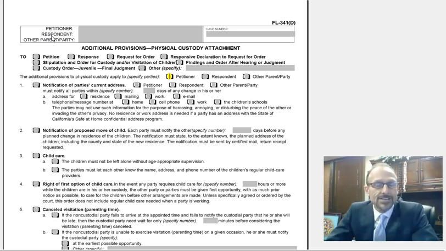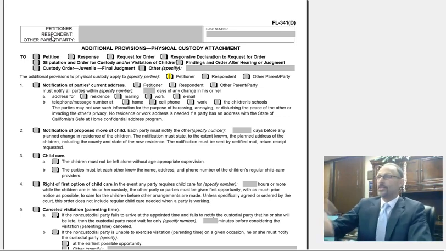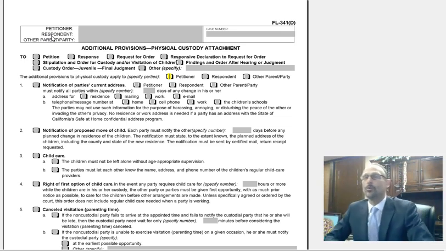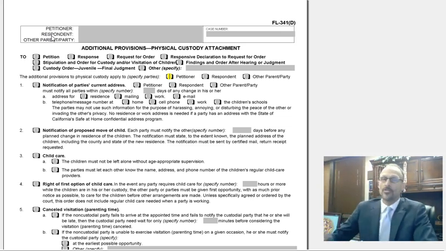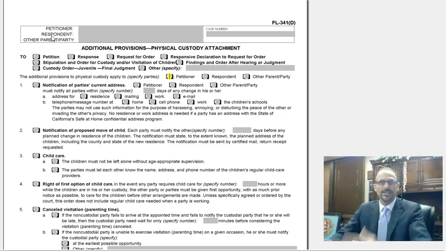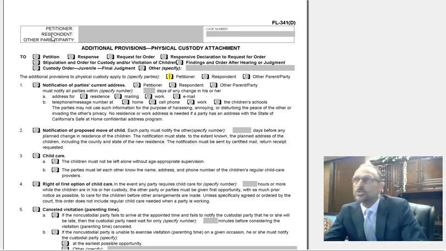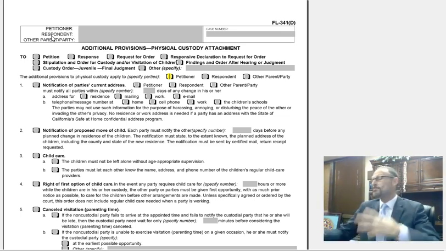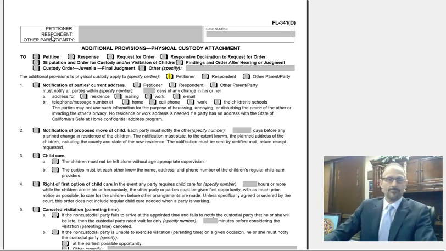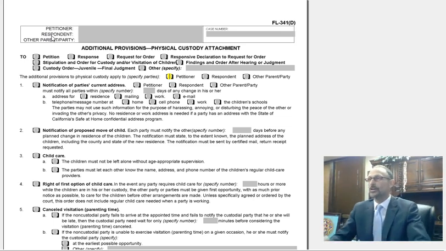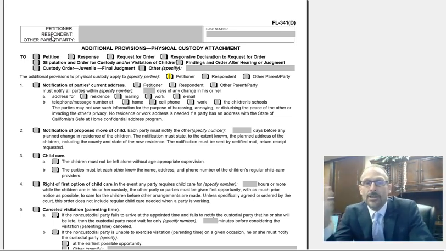Okay, so the next section says the additional provisions of physical custody apply to the petitioner or to the respondent. So these provisions that we're going to specify on this form, we're going to mark a bunch of boxes, and we're going to give some instructions or orders for notification, if you're going to cancel a visit, if you're going to maybe move. These are orders that go along with. So here's the point.